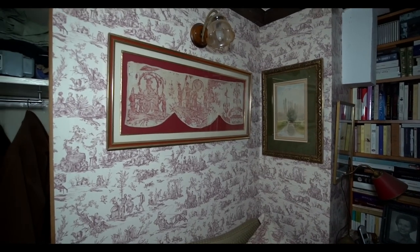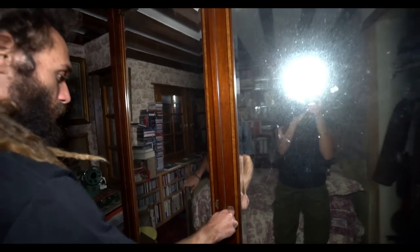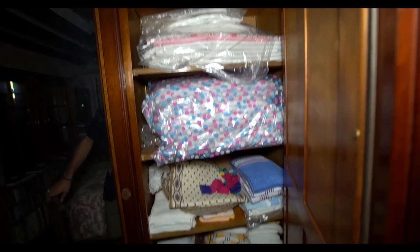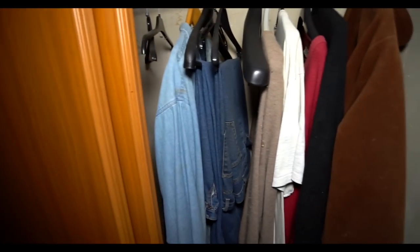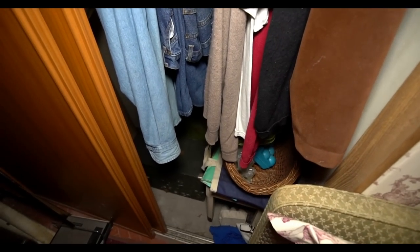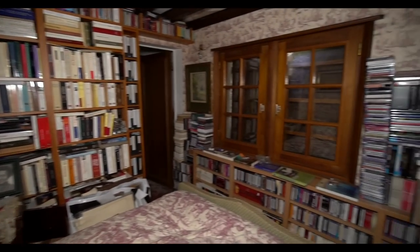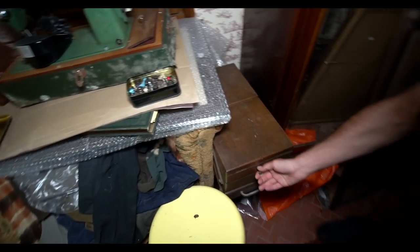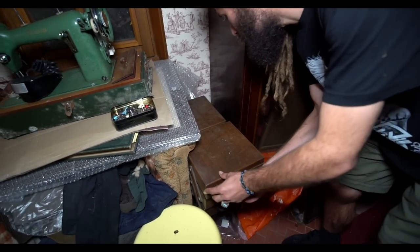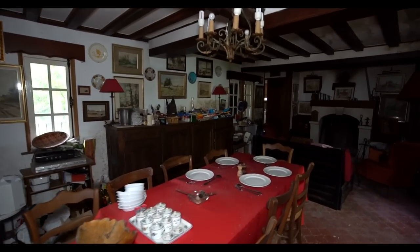Should have a look at some of these wardrobes - blankets, bedding and towels. That's all his clothes in there, isn't it? Denim man. What a bedroom, such a sweet little room. Curiosities - I'd love to have a house like this. What's this? It's like a sewing kit - one of those ones that pops out huge. Everything inside. Let's head back into the main room and do the left hand side first.